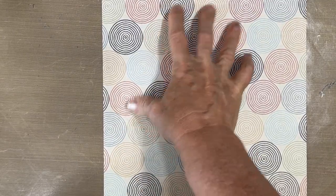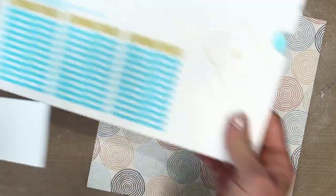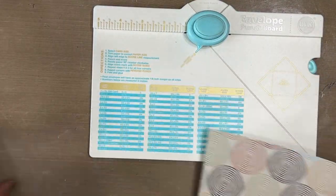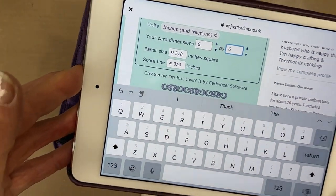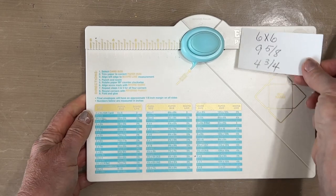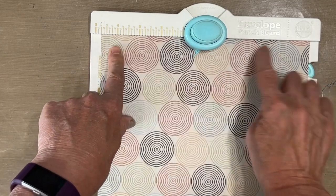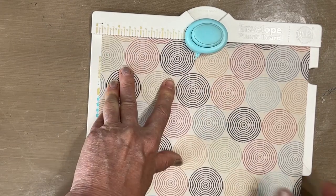This is nine and five eighths inch square that I cut from 12 by 12 scrapbooking paper. So let's use the punch board. We need the score mark at four and three quarters. I'm going to put a dot there because this is a size I'm going to make often. So I'm going to line this up at four and three quarters, make sure it's flush. We are going to punch. Forget about this now — that's the last time we use it. But we are going to score.